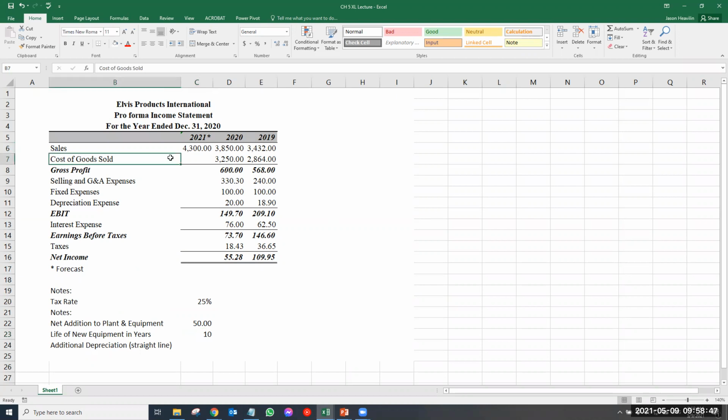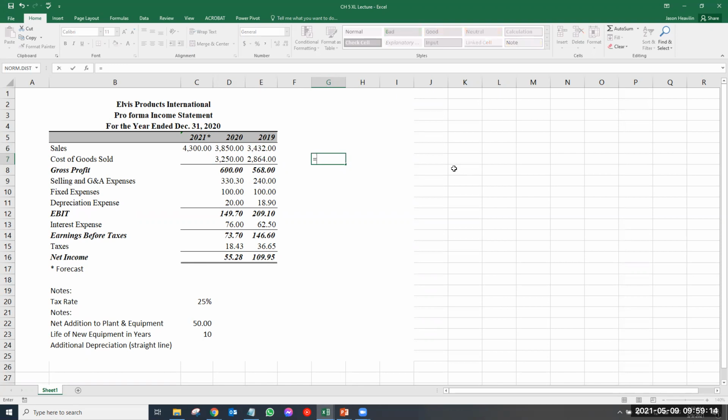On this one, we will base it on the relationship between cost of goods sold and sales. So one way to do it is to first see what percentage of sales belongs to cost of goods sold. In Excel, to start a formula to calculate something, you start with an equal sign.